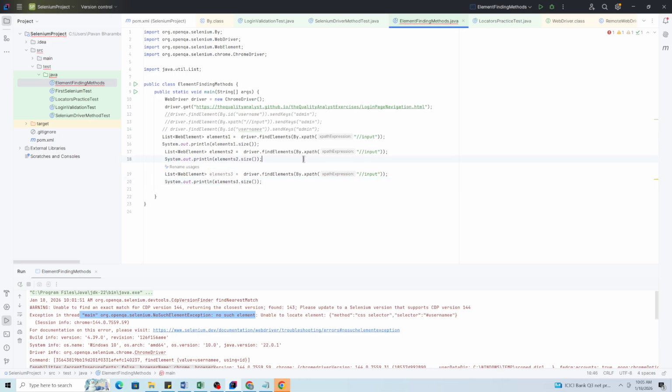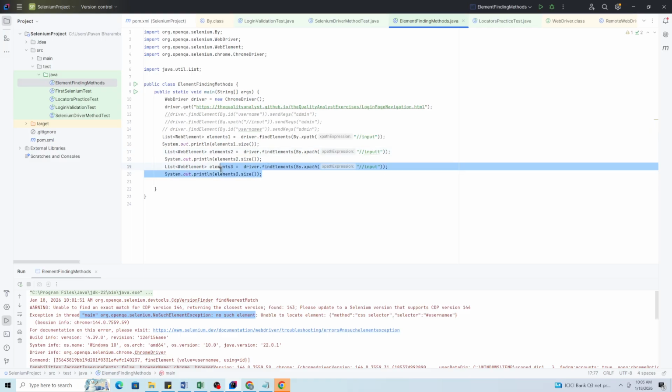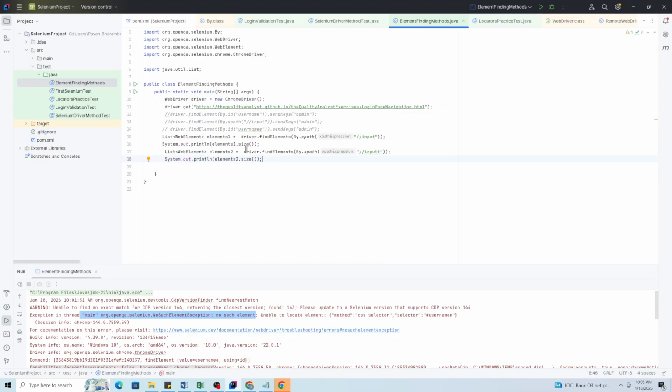Now I will pass an incorrect XPath here so that it will not find any element. And yes, I think that's it. We only want 2 here. Let's see what it prints in size. Okay, let's run it.